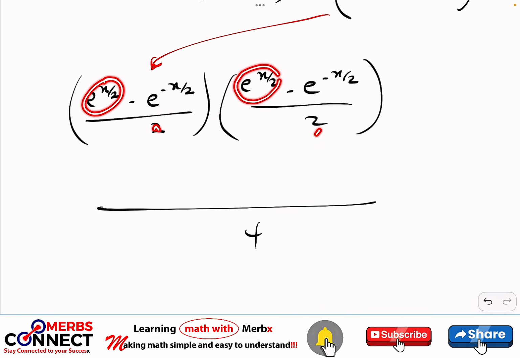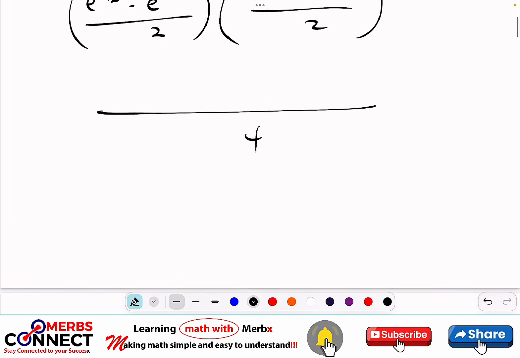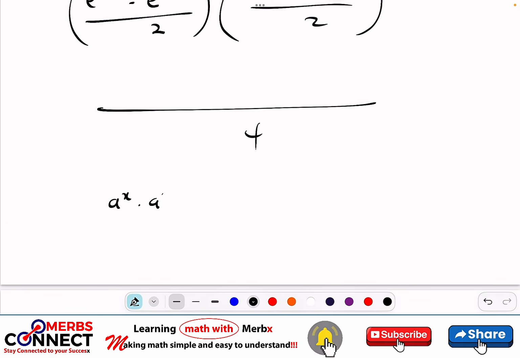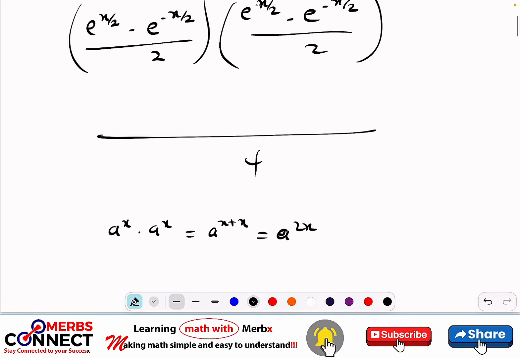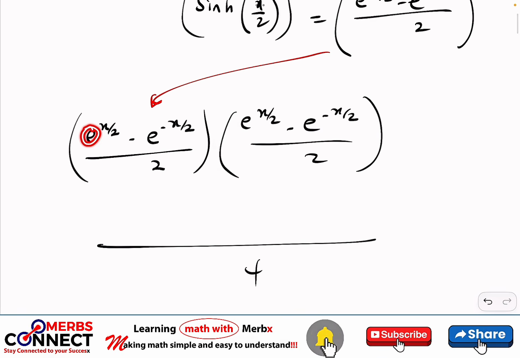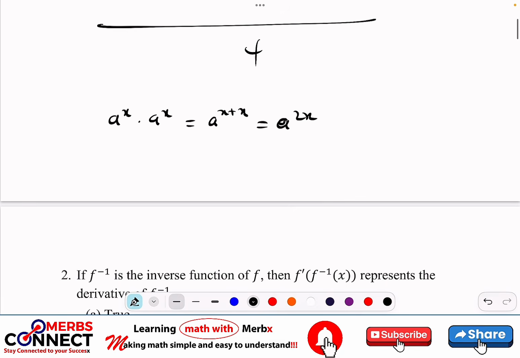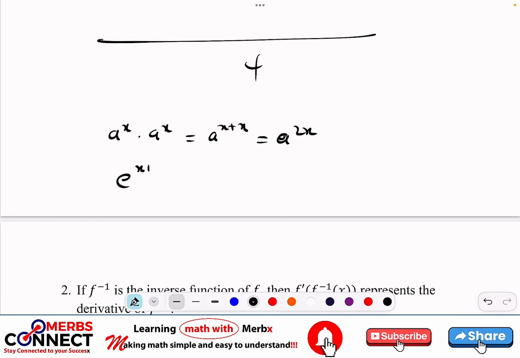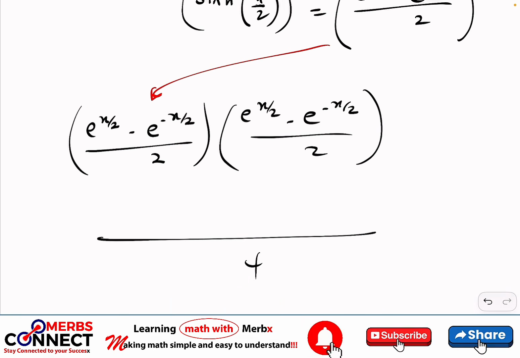And let's multiply this by this. And, indices, if I have a to the power x times a to the power x, this is the same as a to the power x plus x, which is the same as a to the power 2x, right? So when the bases are the same, we add the exponents, right? So the bases are the same, so we are just going to add the tops here. So let's do that quick. If I have e to the power x over 2 plus x over 2, this is the same as e to the power 2x over 2, and this is the same as this, right? So when I multiply this by this, I'm going to have e to the power x.